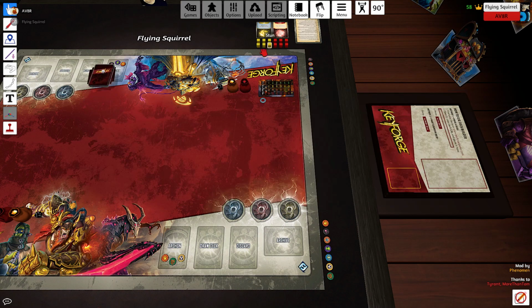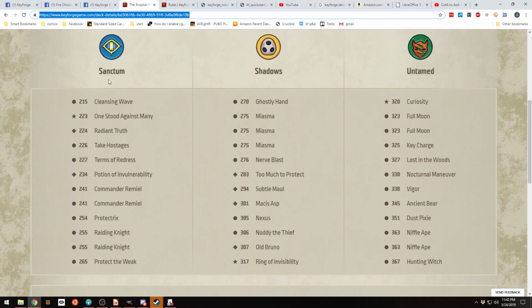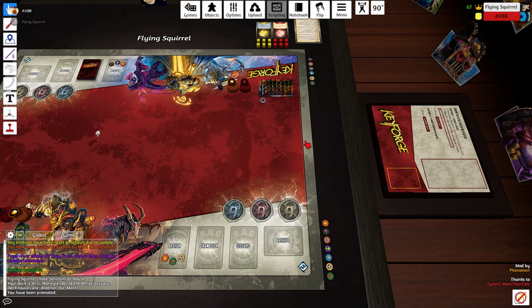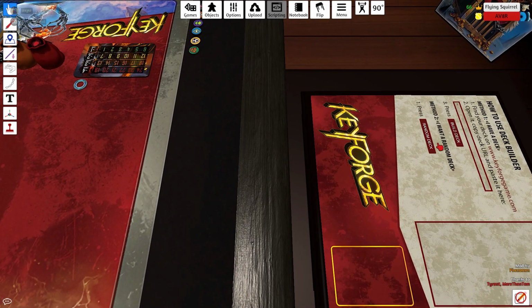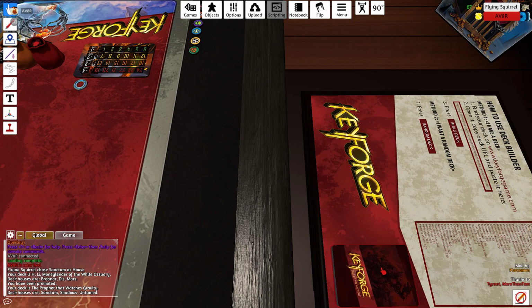I'm going to show my browser where I have open a link to my deck on KeyForgeGame.com, and then I select and copy the URL from there. Then here in Tabletop Simulator, I'm going to zoom in here, and I can click in this little iPad thingy over here and paste in my URL. Then I can click Build Deck, and this will put together a deck for me. That is fantastic.